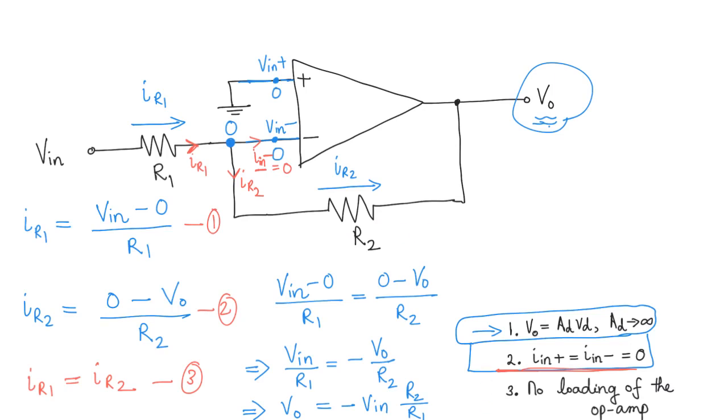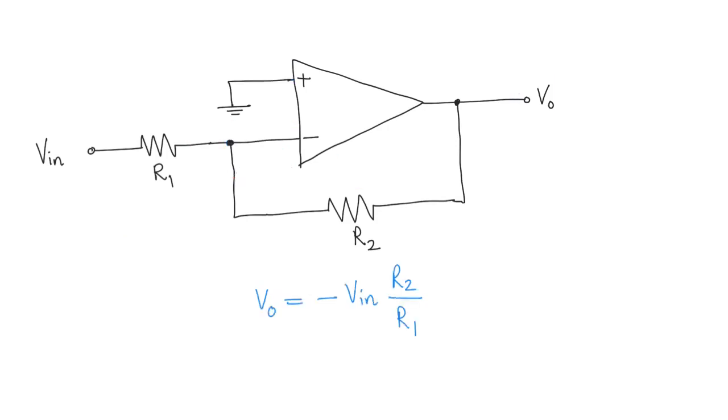So applying these two characteristics of the ideal op-amp, we have found out the output of this circuit. We have not yet applied the third characteristic of the op-amp, right? What does this tell us? What this tells us is that this output would remain this no matter what circuit is connected at the output. So you connect whatever you want to connect here, and we will be able to maintain this output at the output of this circuit, right? So you cannot load the op-amp. So we've just calculated the output of this circuit, and the output is given by this equation here.